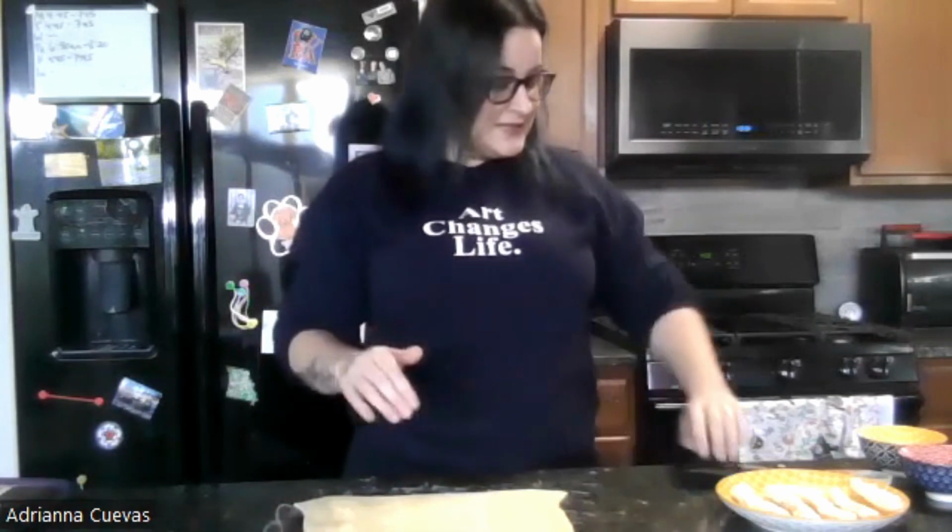So the first thing you want to do when you're making quesitos is take one sheet of puff pastry and cut it into 6 pieces. The easiest way to do that is with a pizza cutter.